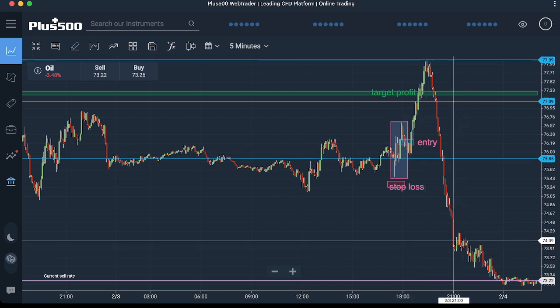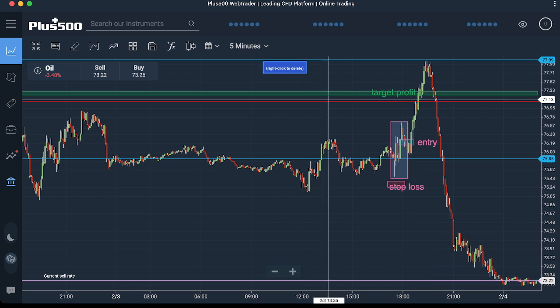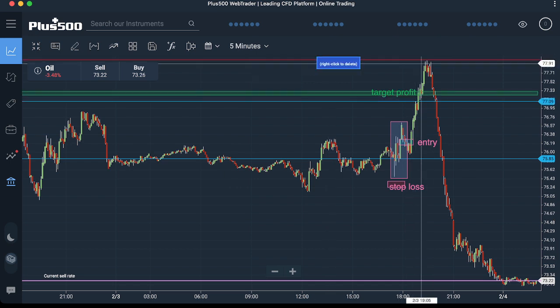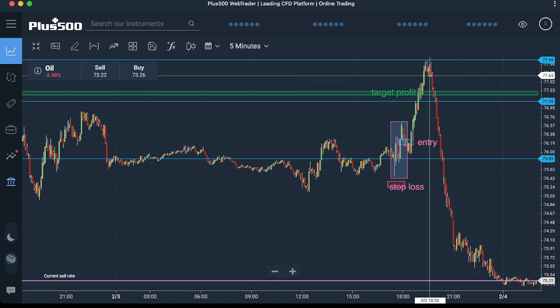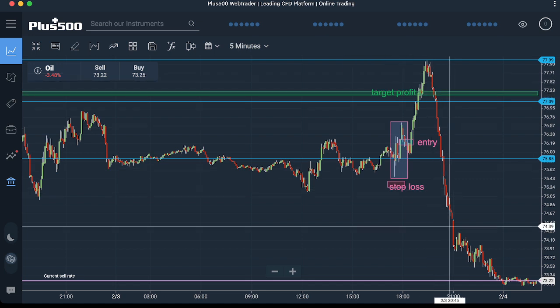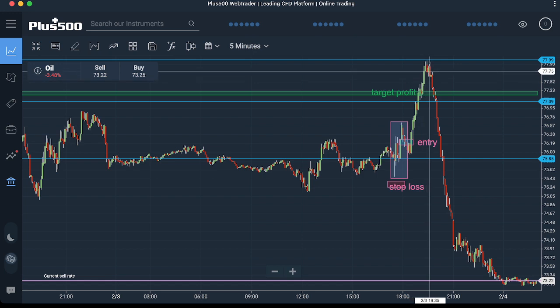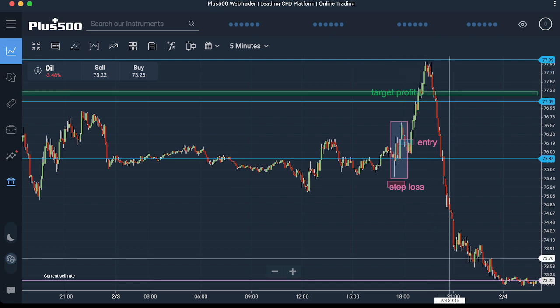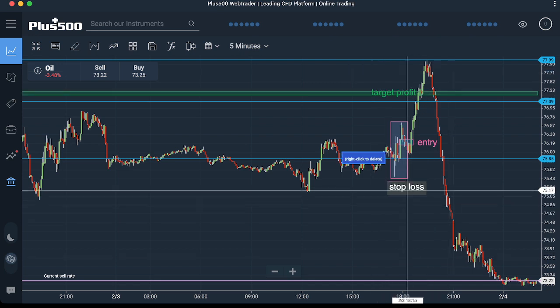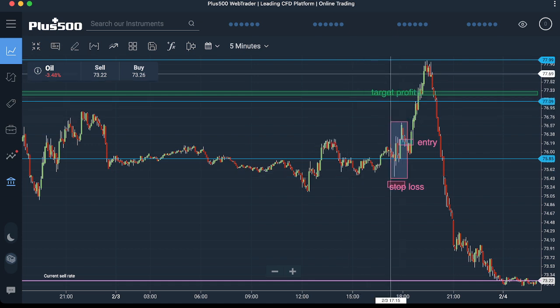So that's why this is a lesson. That's why I'm emphasizing to take profit as the nearest buy side or sell side liquidity, because if you wanted to wait for more profit, then you may lose all the profits as this news happened. And after the news you can see this massive downward move, and definitely it was hitting the stop loss if the target profit was not in this level.